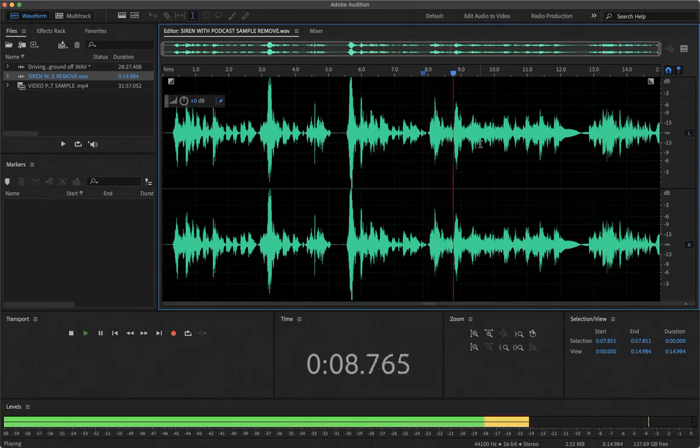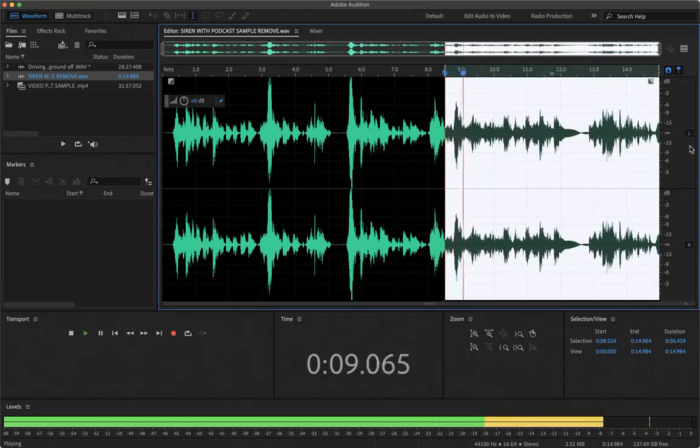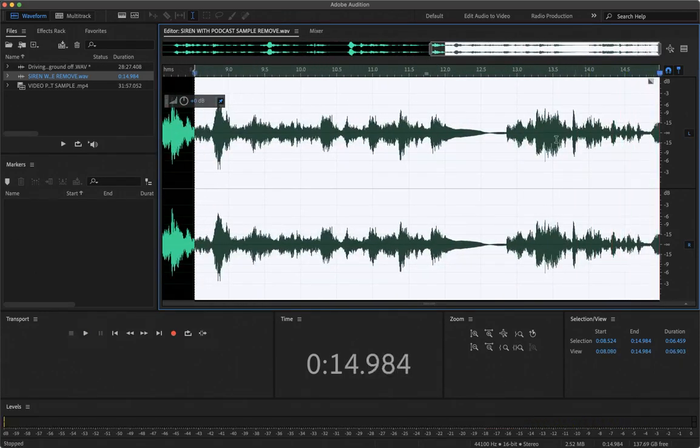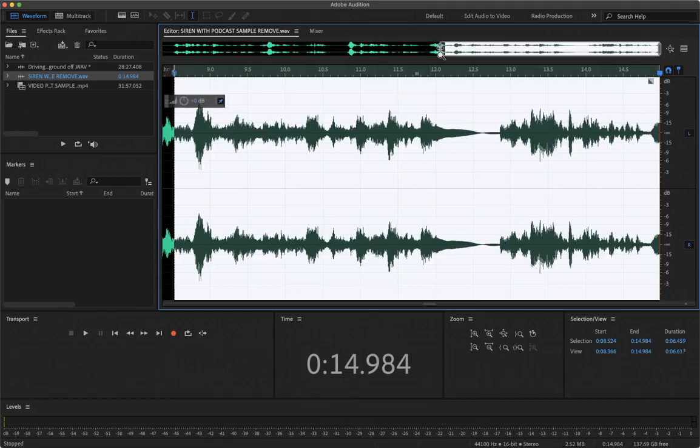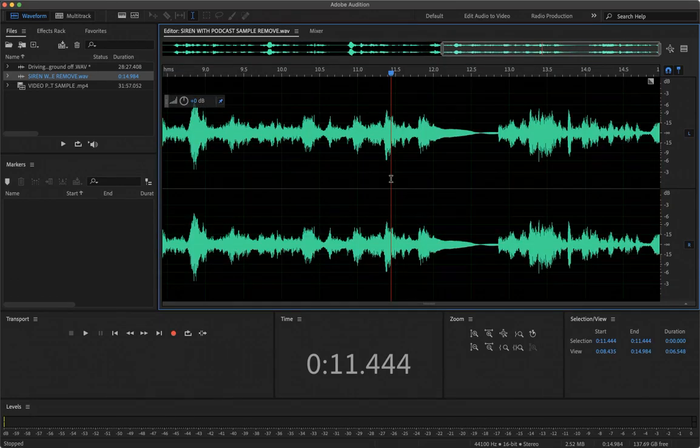All right, so y'all heard that siren. We know it's up in here somewhere. We were watching a TV show, and I was just about to move in for the kiss. We're going to zoom in to only this section. We're going to zoom all the way in to just that section, because we know our siren is here somewhere. Don't matter how much you zoom in, y'all, you can't see it.